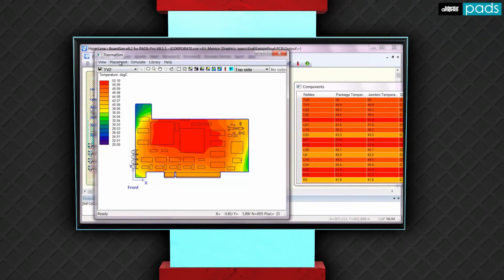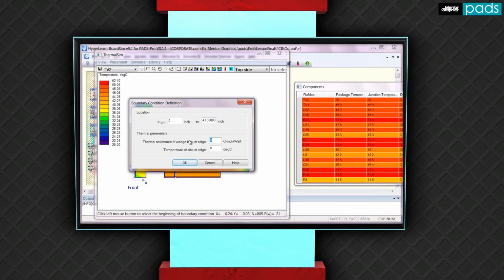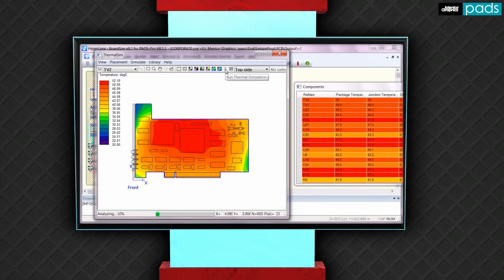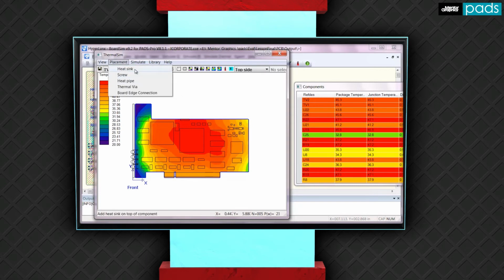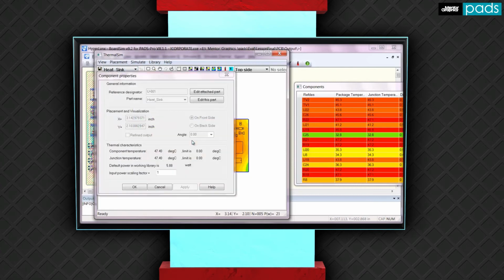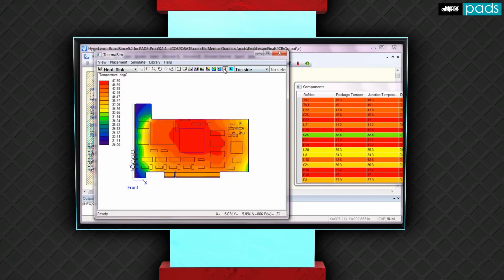This being a line card, it's going to have some cooling at the very edge where it's connected to the chassis, so you can model that effect as well. And we can resimulate and look at different design trade-offs for cooling down the board very quickly because Hyperlink's Thermal has a very fast and accurate simulator. You can also look at the effect of adding cooling components like heat sinks, and very quickly look at the changes that results from adding those kinds of components.